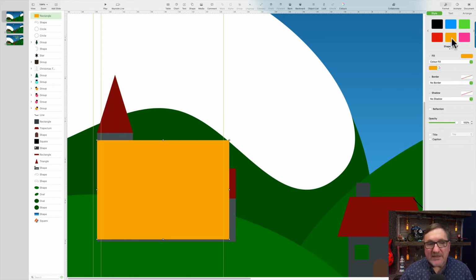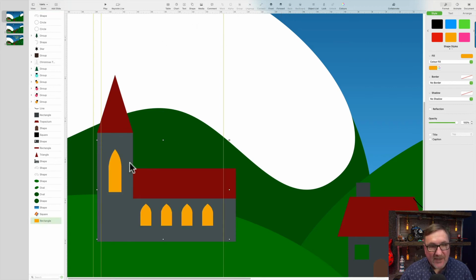Let's give it a bright color and let's send it to the back. And can you see now we're seeing through the church building, through the first hill, through the second hill, and through the sky, and we've got color. So that's the principle of this tutorial, is we're just punching aligned holes through all the layers that we've got, and then we can do something about color.